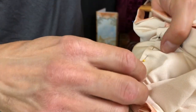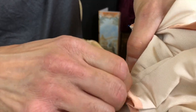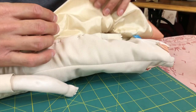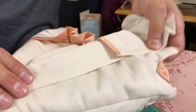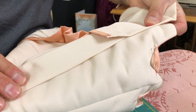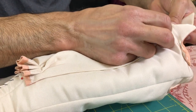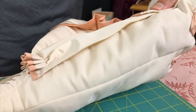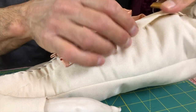Now, by the way, in French clothing, it doesn't matter which side. There's no male, female side opening. So if you're right-handed, you can make a right, or you can make a left, whatever you like. And we have a very spoiled bulldog that's not happy. But I think this side will be the side that we have our opening.